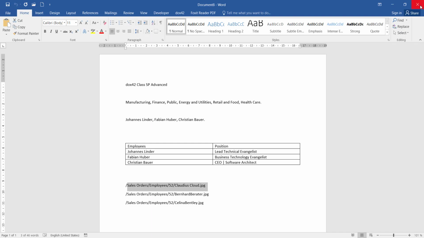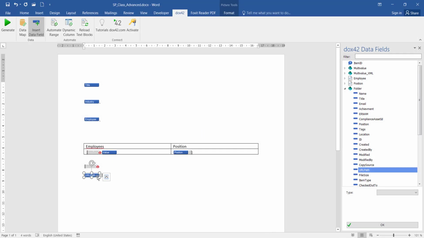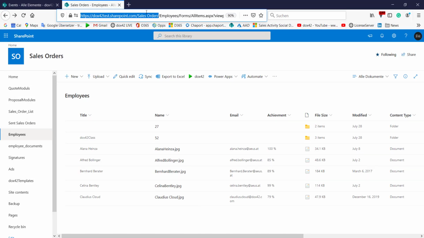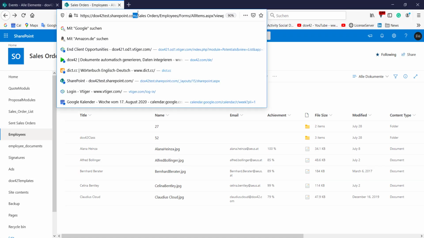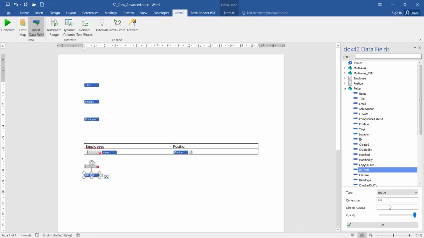So I select this data field, set the type to image, and I can add a dimension like 130 or something. And here there is the directory URL. We saw the first part of the URL, and now I need to add the rest to Docs42. It starts from here, so without the slash in this case. Like this, then I click OK, and now everything is set up correctly.